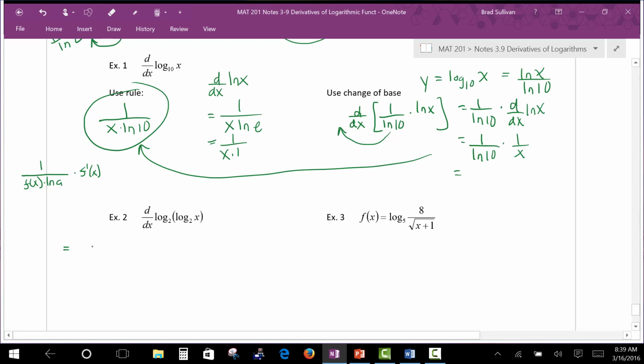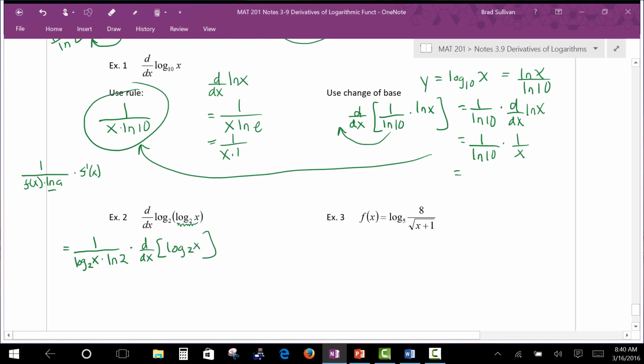So when we do this derivative, it's going to be 1 over the function. Okay, and that's what you're taking the log of. So you're going to do that. It's 1 over the function, which is log base 2 of x, times ln of a, which is that base. Then you're going to multiply by the derivative of that function, log base 2 of x. Okay, so that's again what you're doing.